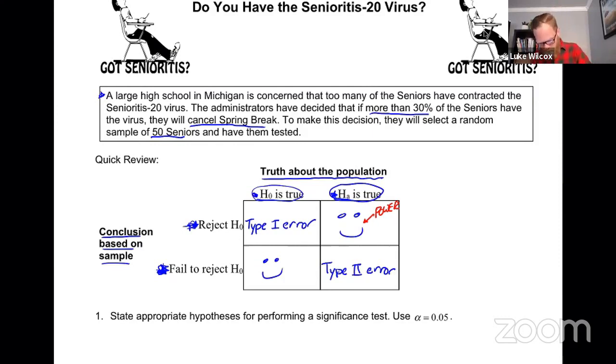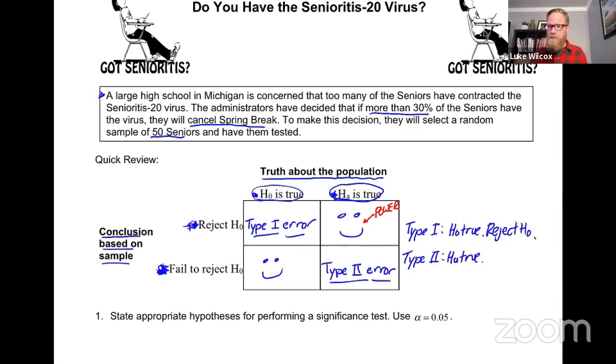The other way that I try to help my students is just with like what I call the short definition. So let's give the short definition of each one of these errors, okay? The short definition of a type 1 error is that the null is true and we've made a mistake. And the mistake here would be to reject the null hypothesis. There's your short definition of a type 1 error. For a type 2 error, now the alternative is true and we've made the incorrect decision or an error here, and that error is to fail to reject the null.